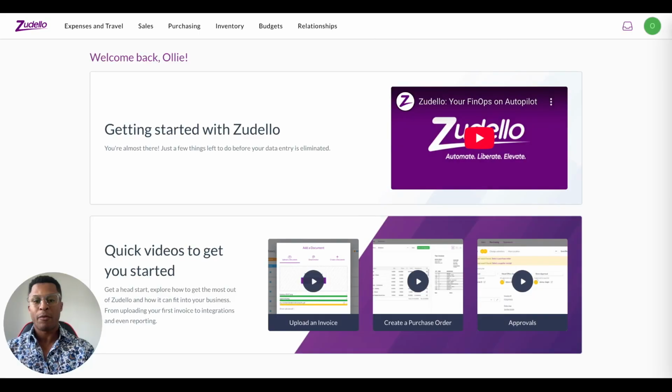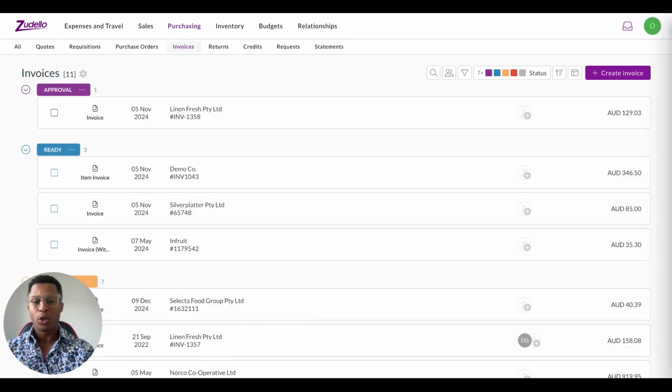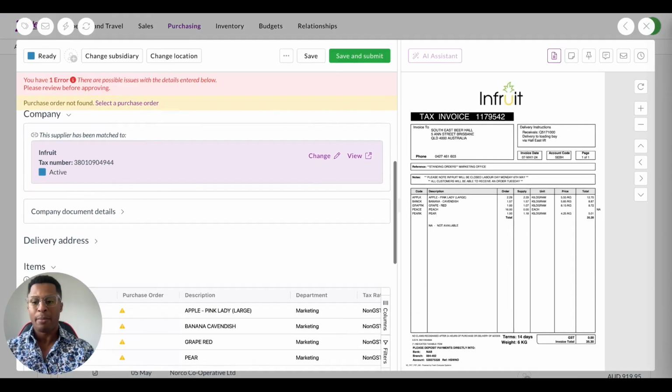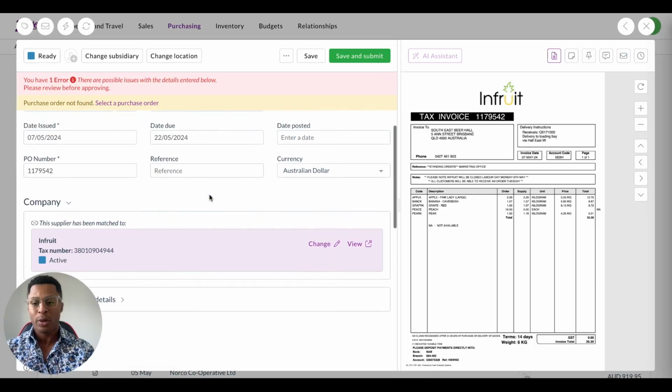Now to go to the invoice so we can see the two-way match, what I'll do is go to the purchasing module into the invoices submodule. And I'm just going to bring up the invoice here. Now, as you can see, at the moment, the purchase order is still not found. I've taken that out on purpose just so that we can see what happens when I apply the trained rules. Now, this would happen automatically off extraction, but just for you guys to see it, I've taken it out and I'm going to do it again for you there.